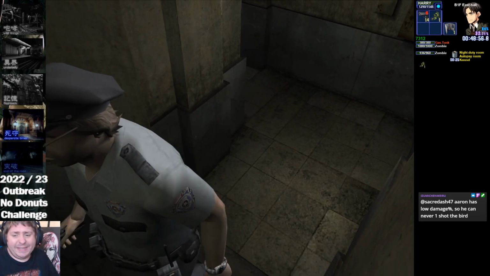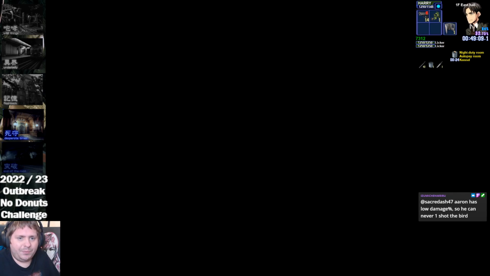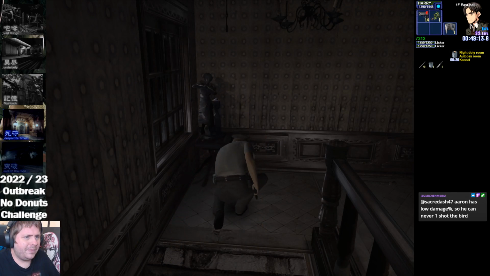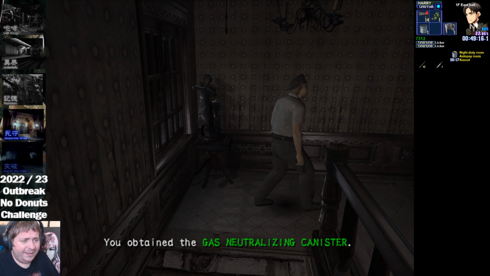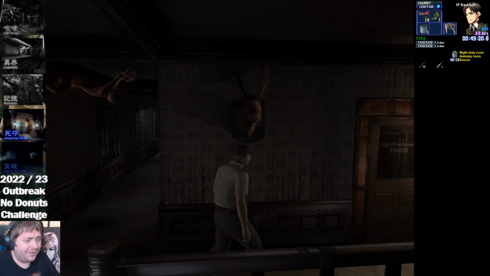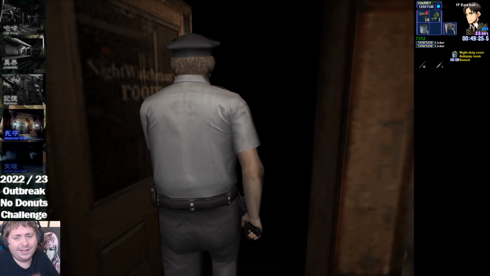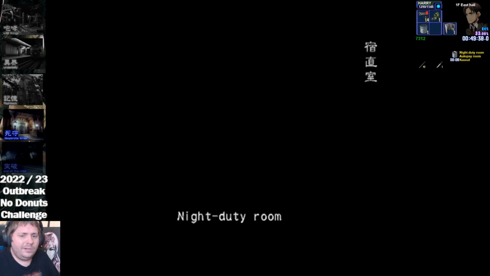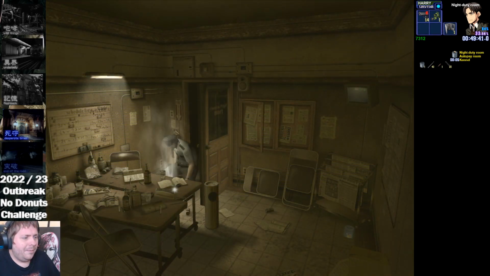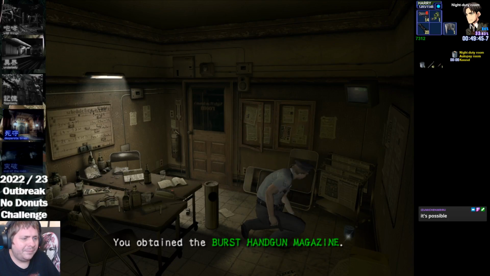Well, to be fair, I think the AI in general just do less damage. Even the dude on the rooftop doesn't do as much damage. I don't think it's an Aaron thing. I feel like the AI don't have the same stats as their counterparts. I think they give them a fixed percentage, but don't quote me on that. Burst handgun mag, that's why I said I was going to come back here. Okay, makes sense now.